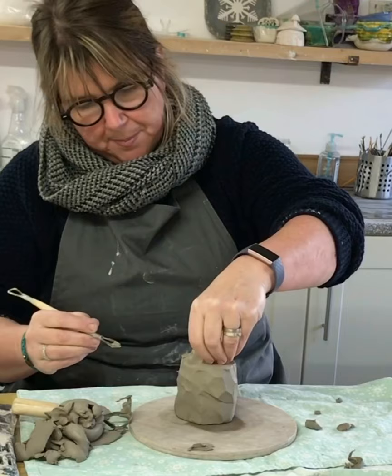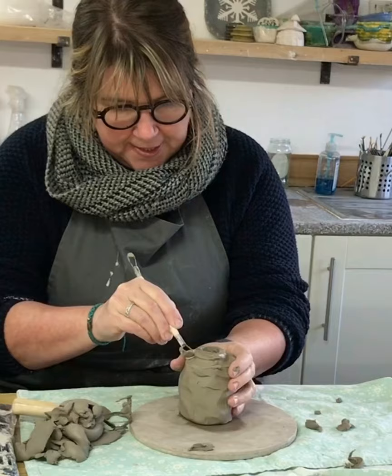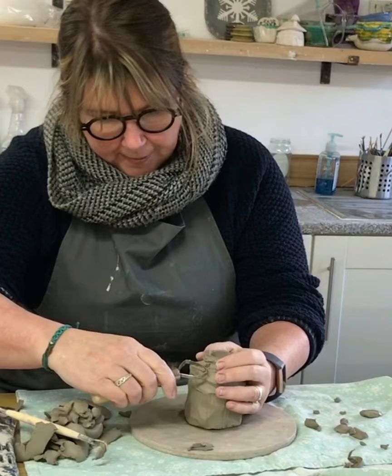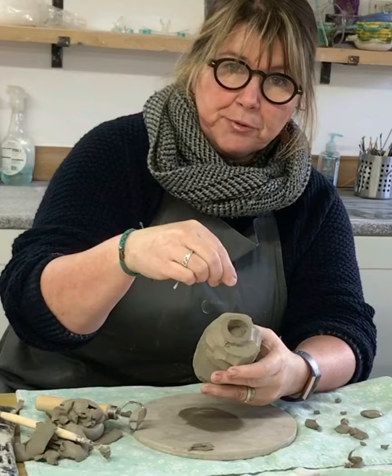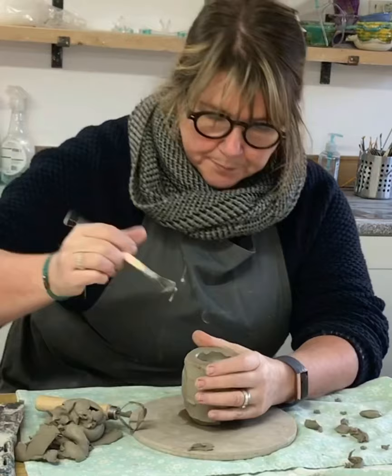Traditionally the foot rings are much deeper than you would find on a regular tea cup, and it's kind of to elevate the tea bowl. I'm going to take a little bit more off these edges — I'm doing this quite quickly, you might take a little bit more time in your carving depending on what kind of shape you're looking for. You can see that foot ring now, and you can spend a bit of time neatening that up. It's better when it's leather hard — you can just take a sponge and sponge that down. Just tap it gently onto the table so it sits nicely.